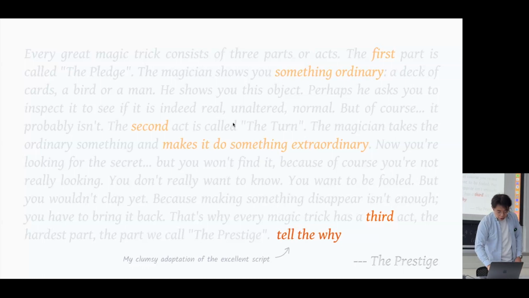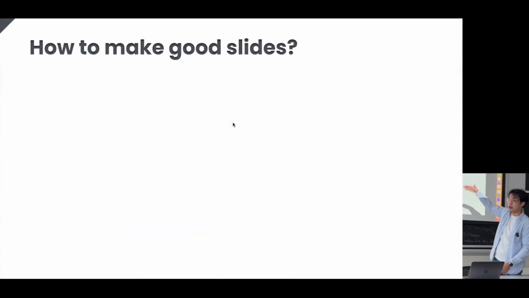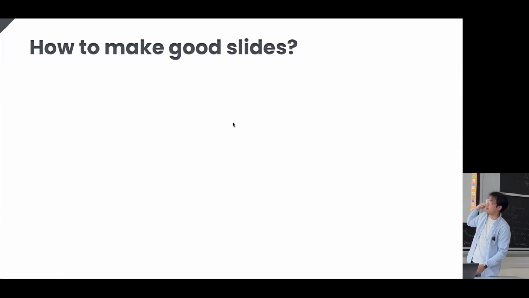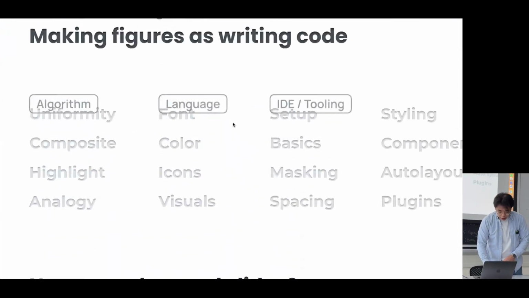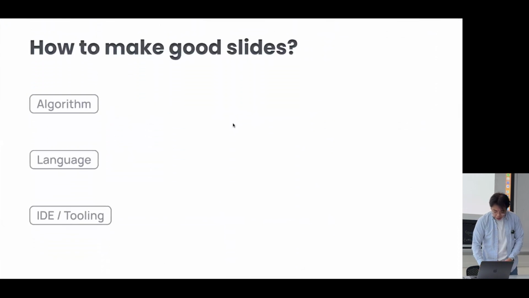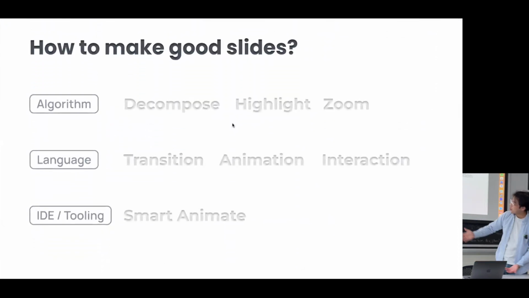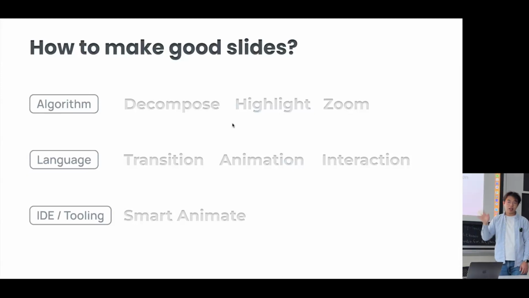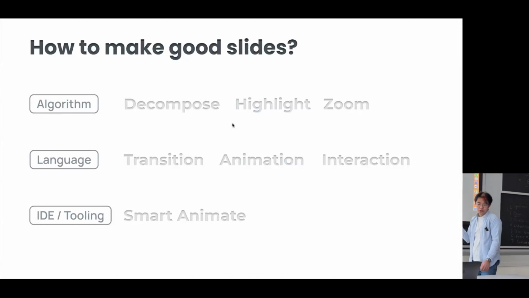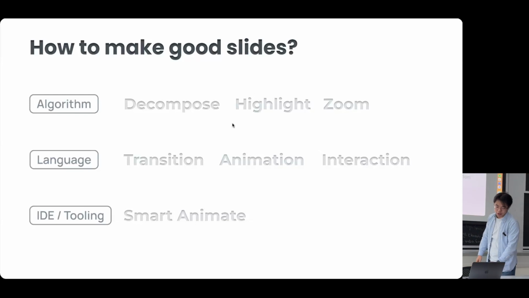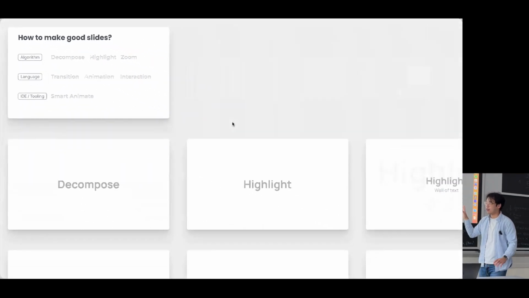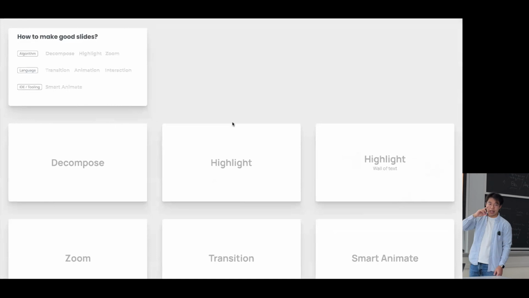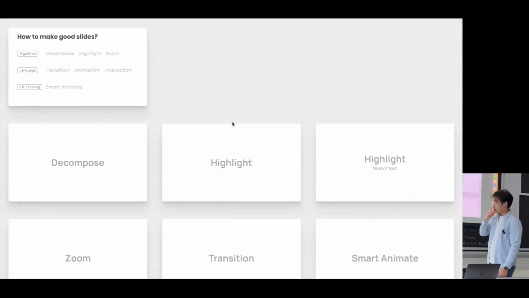Okay, so then yeah, this is another transition which is telling you, oh, this is a different section here. So basically, we've seen decompose, we've seen highlight, we've seen zoom, we use transition, we use animation. I will talk a bit more about interaction, and then everything is done through smart animation. So including this shocking effect, where you can just squeeze everything and then bring it back to the structure here. Okay, so is that good?